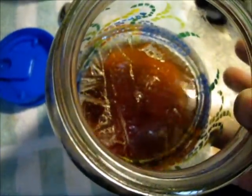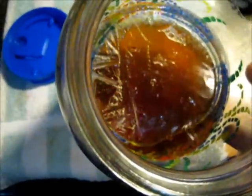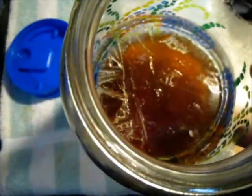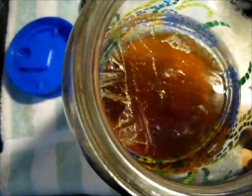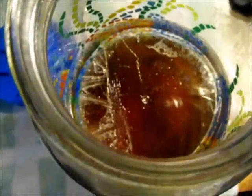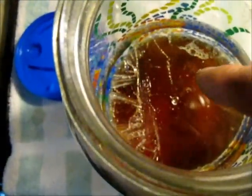And it froze again. I put it down to 2 and it's still freezing. I don't get it. This refrigerator, this propane refrigerator, maybe the thermostat isn't working, because this is just freezing. Not good at all. I had to throw out my lettuce to the chickens because it was frozen. And this thing sits in the bottom of the fridge. I don't know how it's freezing. This is in the bottom.